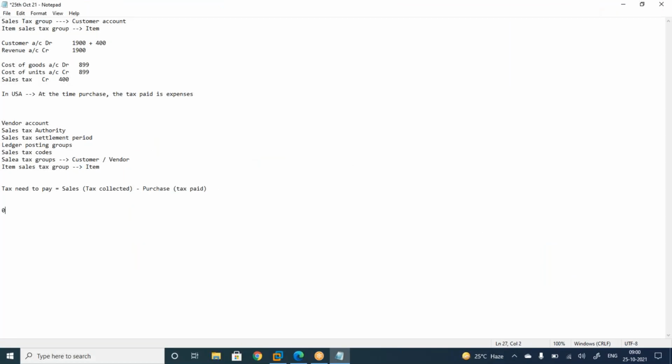See, from September 1st to 30th September, this you will pay on 10th of October. Suppose one transaction was pending and you have updated it now.